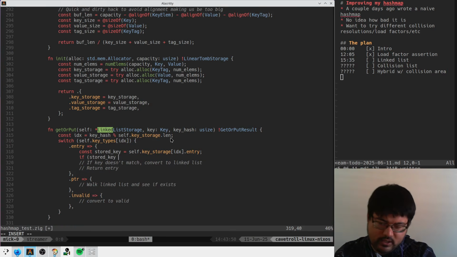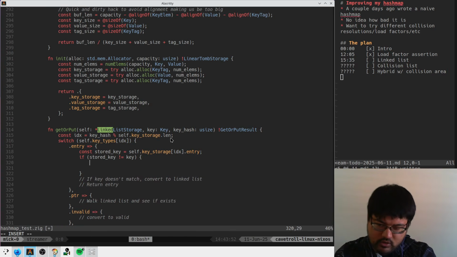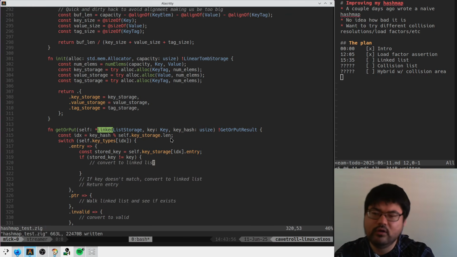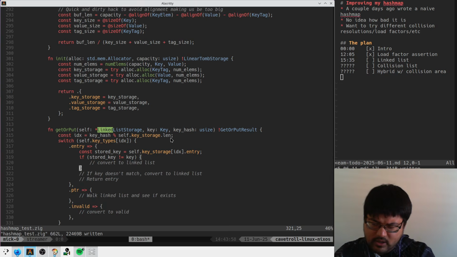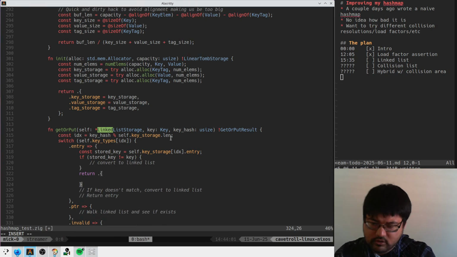If stored key is not equal to key, we need to convert to linked list, right? Otherwise, return found existing true.